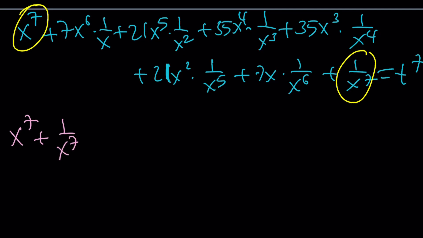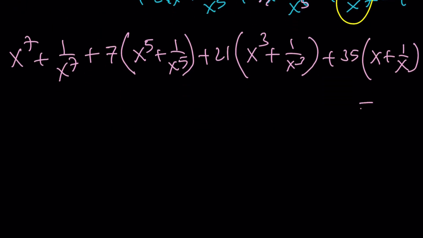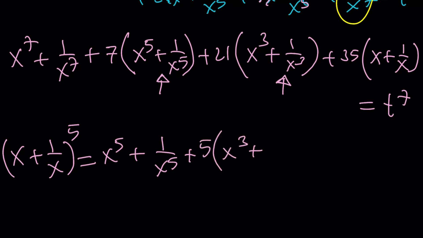First, I'm going to organize this a little bit. x to the seventh plus 1 over x to the seventh. And then here we're going to cancel out one of the x's. This is going to turn into x to the fifth. Notice that the same thing happens here, but only at the denominator. These two have the same coefficient, so we can take out a 7 and write it like this. The same thing can be done for x cubed. Notice we don't have any even powers here. This whole thing is equal to t to the seventh. How do I find these? To find the fifth power, I'm going to use the same idea. Raise this to the fifth power.